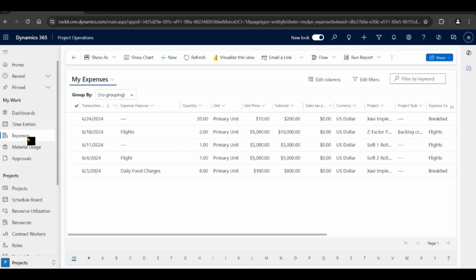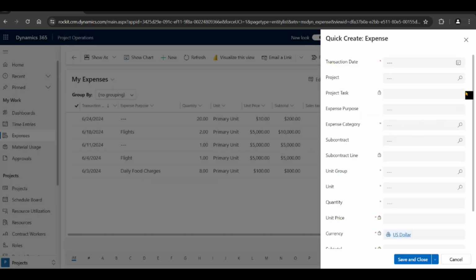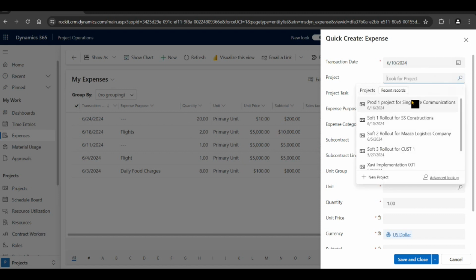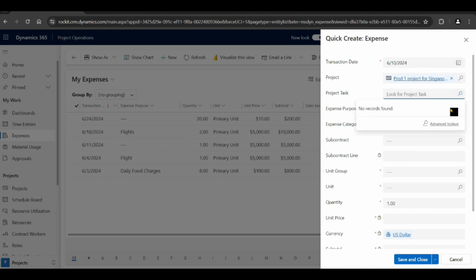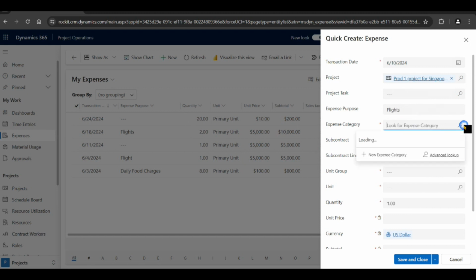Let's book an expense. Okay, so this is my expenses. Transaction date, maybe let's say this date, project is this one, and project task, again if you go to advanced setup, you'll be able to select. Flights. Okay, expense category, we discussed this, flights, and if you're a subcontractor, you have to select that subcontract record which you have created, and unit and default unit and primary unit.